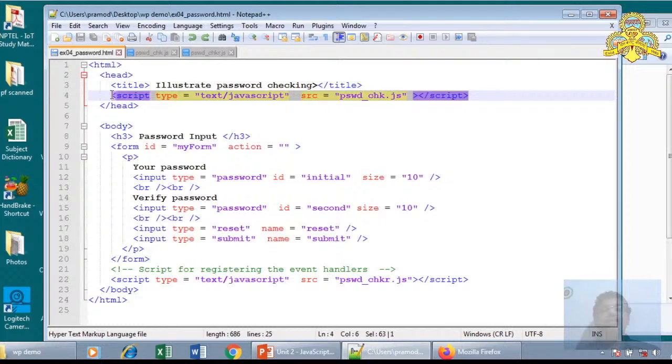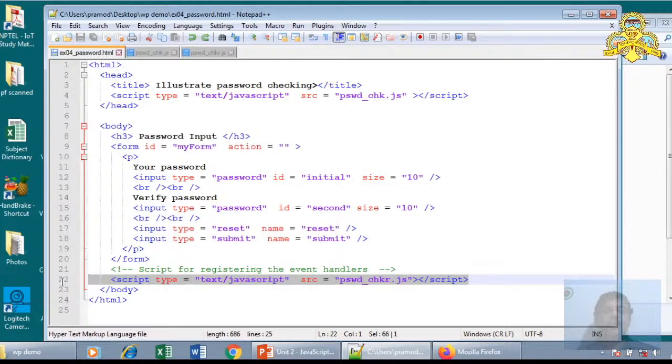Script provided within the head tag will be executed only when the corresponding events are captured. A script tag provided within the body tag, usually just before the end tag of the body, will be executed immediately after the loading of the page.